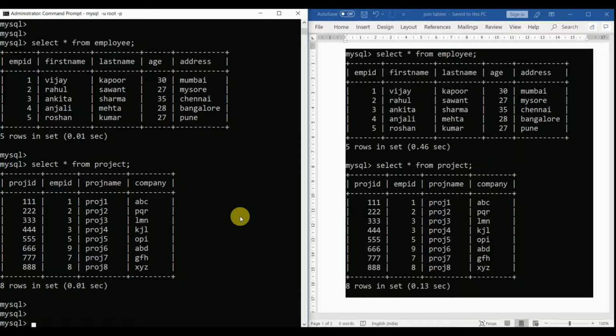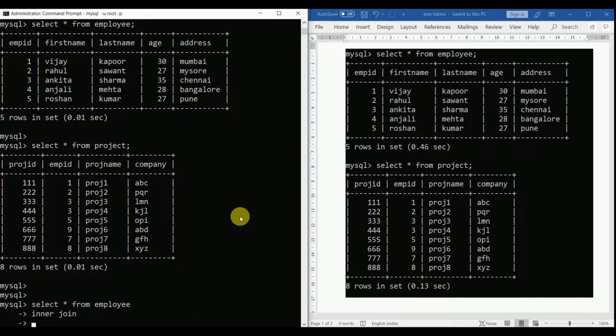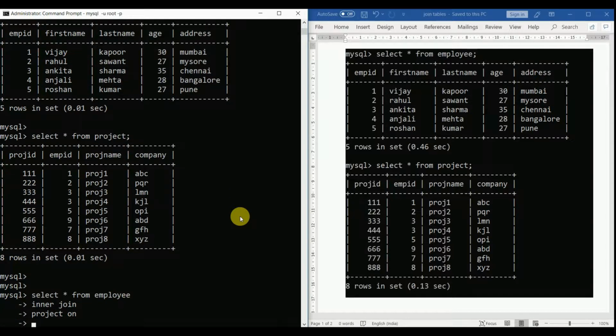Now the first join I will show here is inner join. We can simply write inner join as select star from employee inner join project on.